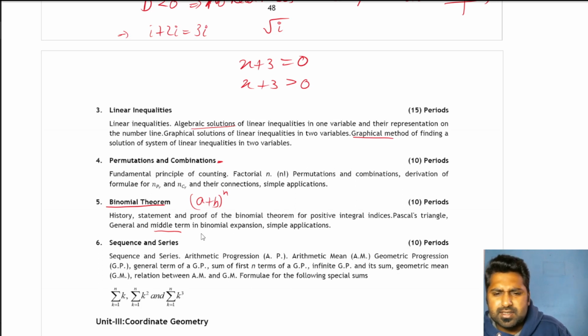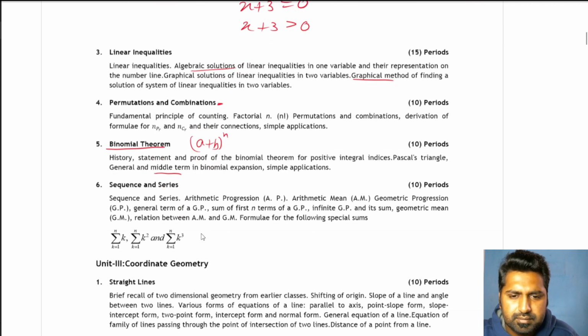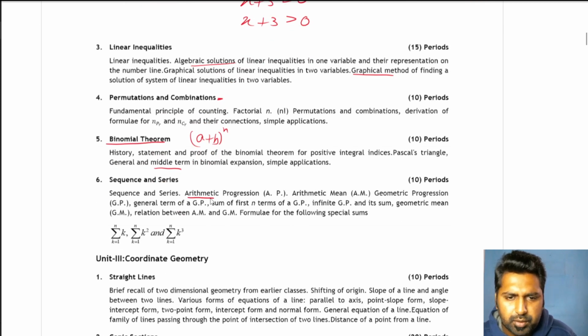Next is sequence series. This one is pretty much formula based. Okay, AP, arithmetic progression, pretty simple. Okay, GP, almost the same notion but a slightly different idea. In AP the difference between the terms is the same. In GP the ratio of the terms is the same, meaning each term is being multiplied by one factor, whereas in AP each term is being added or subtracted by some factor.